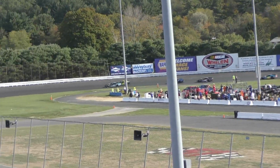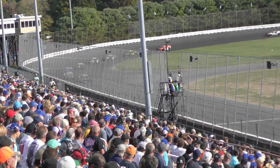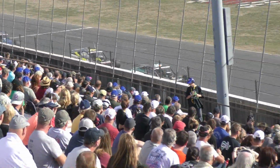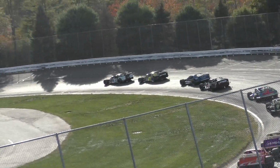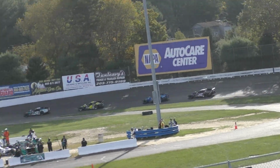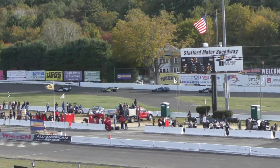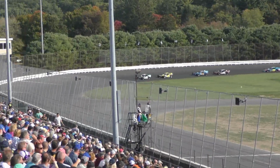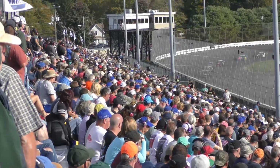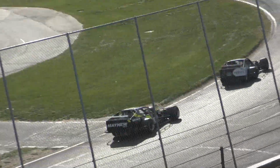And now, a little breathing room for Bonsignor, and here comes Kobe again. As he moves in, he is all over Bonsignor like a milk mustache, but it's Bonsignor who still has the upper hand. A little deeper in the field, we look at Chase Dowling. That car has some velocity, as right now it's trying to make a move against Silk, trying to squeeze his way underneath the 85 car, and he is not giving up.